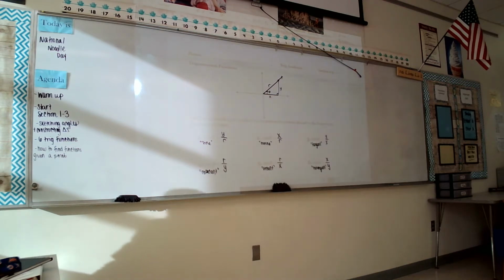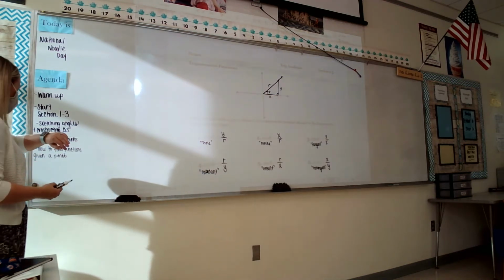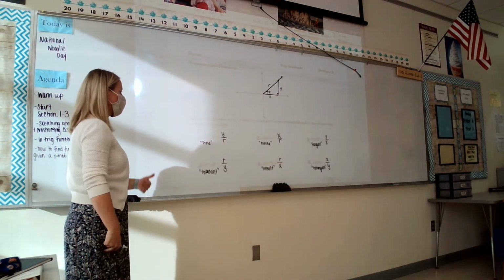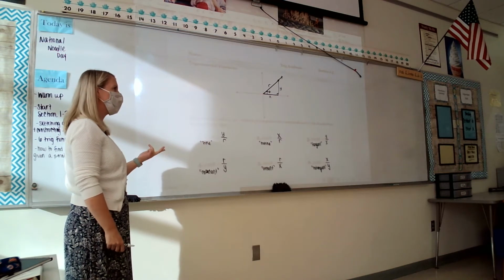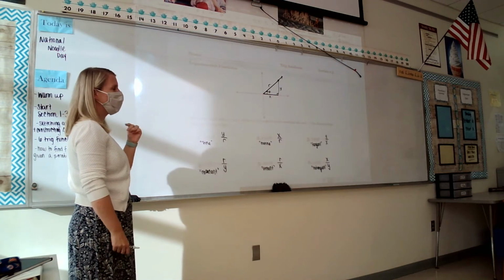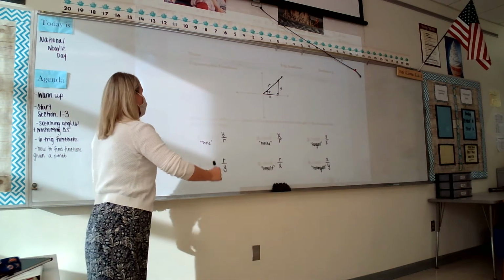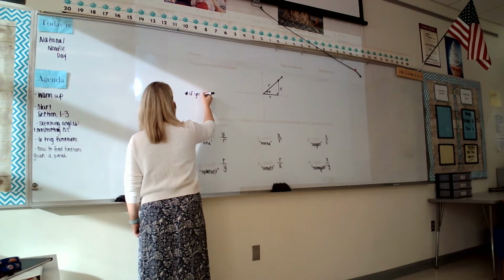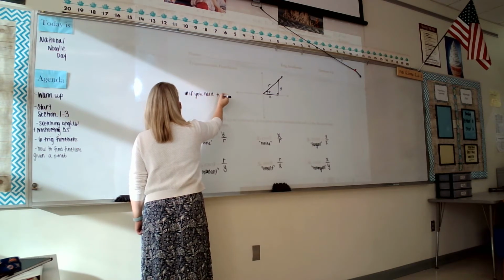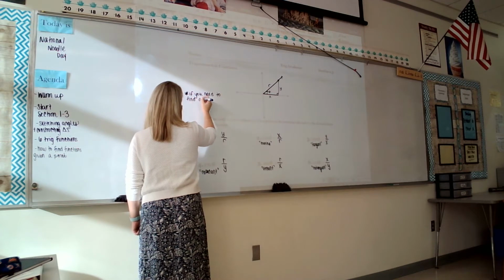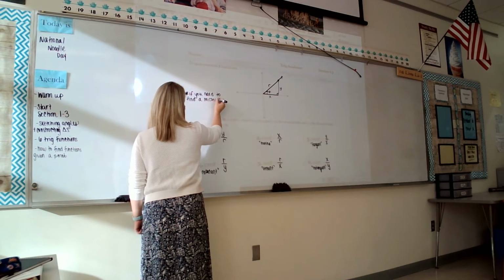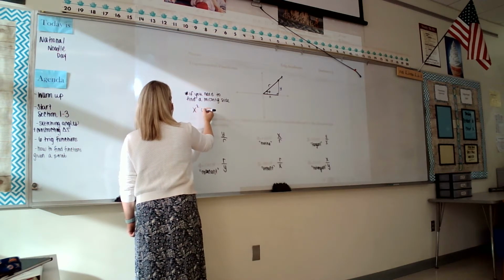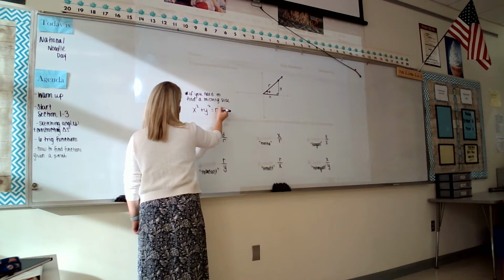Okay, so there's one other thing. When we're using these 6 trig functions, we either need x, y, or r. A lot of times if we're given information, we only have 2 pieces. So if we ever have to find missing info, or if you need to find a missing side, you are going to use this quick little formula: x squared plus y squared equals r squared.